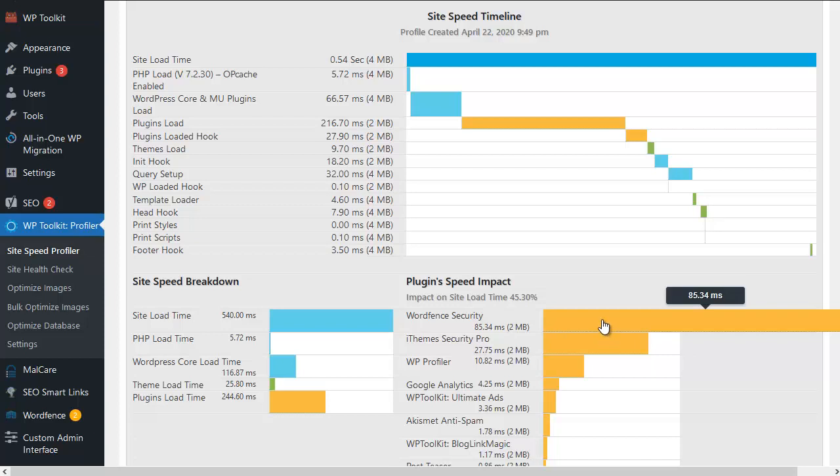In this case, the big culprits are WordPress Security and iThemes Security Pro — both security plugins. Obviously we want to keep our blog secure, but there is another plugin that does the same thing and loads a lot quicker. Removing both of these plugins would save a second of load speed, cutting the plugin load time by half, which will have a pretty massive effect on page load speeds.